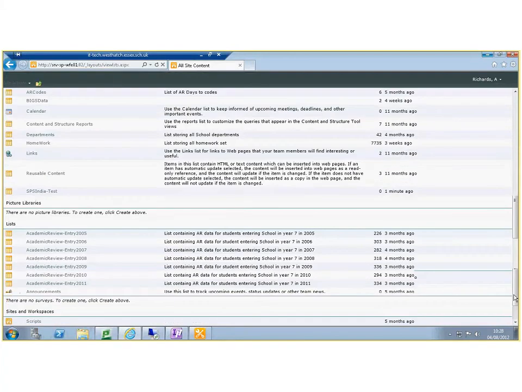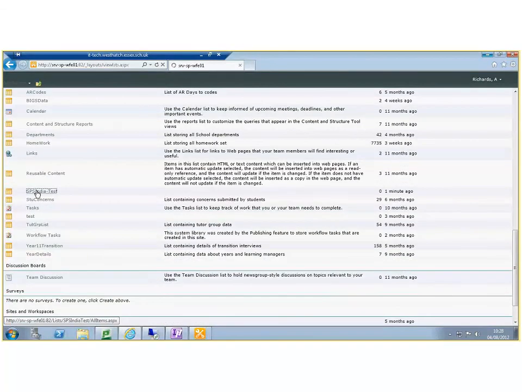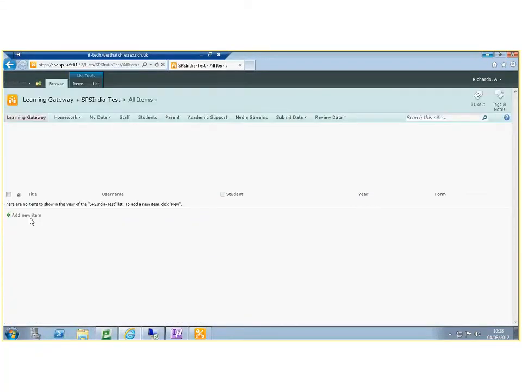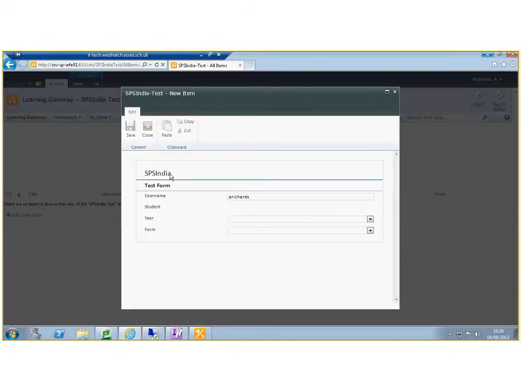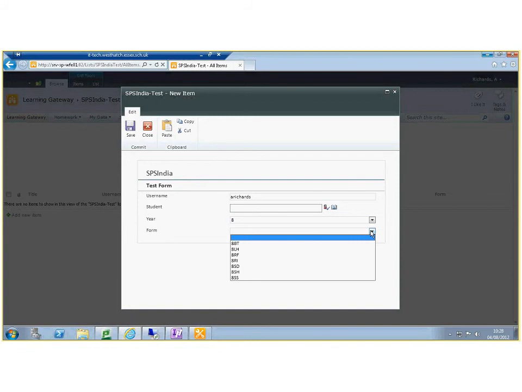Sometimes when you do these, the filtering doesn't work when you're in preview mode. So let's just make sure it's actually working. Okay, so there we go.